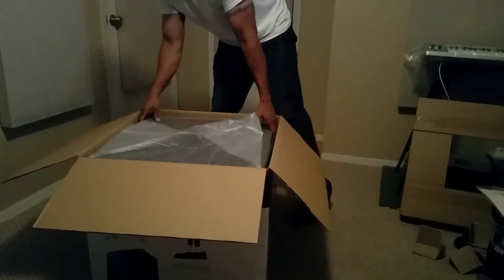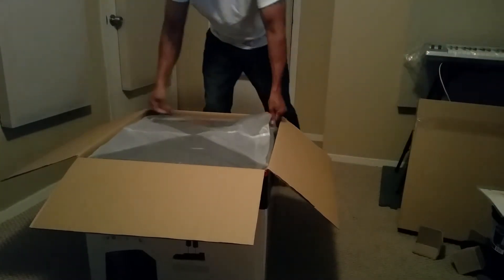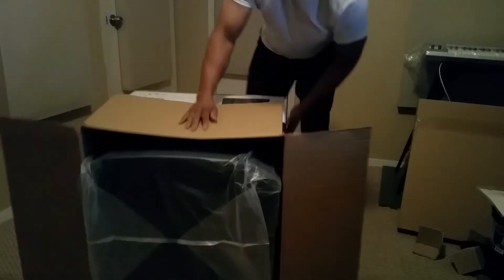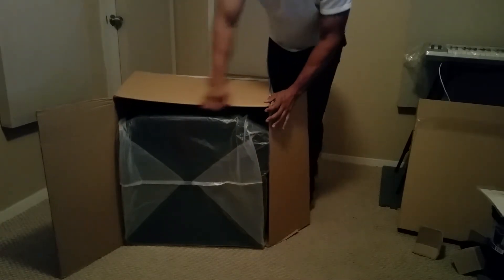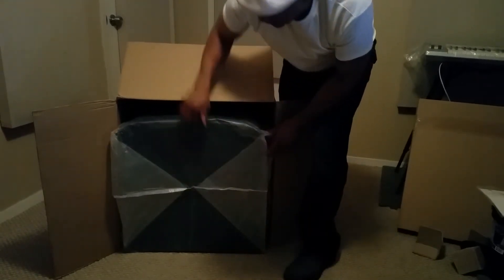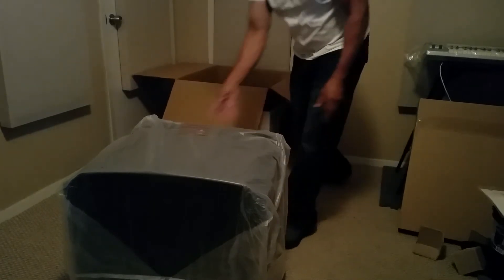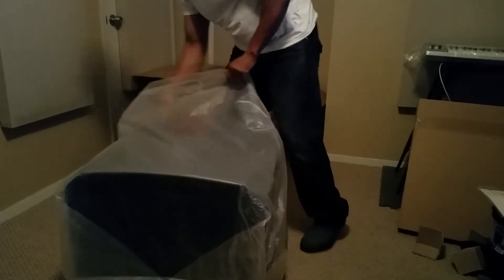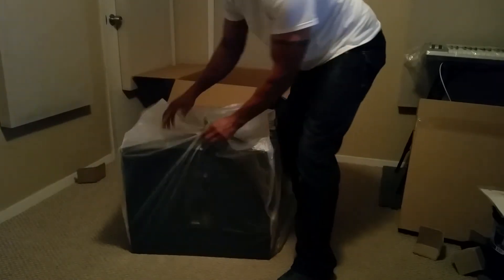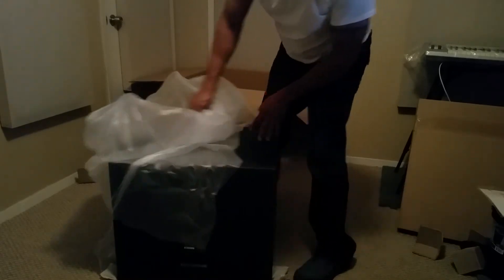I'm pretty sure how to get this out — I'll have to tip it over. As you can see, it's packed in there pretty good with foam support at the top. You have the mounting hole for your top speaker pole. It is a screw hole, so you should not have any issues getting a pole in there — just screw it in. It's plain plastic, which sometimes I actually hate because I get rid of it anyway. What I don't see is the caster that was supposed to be with it — maybe I'm not looking at it right.